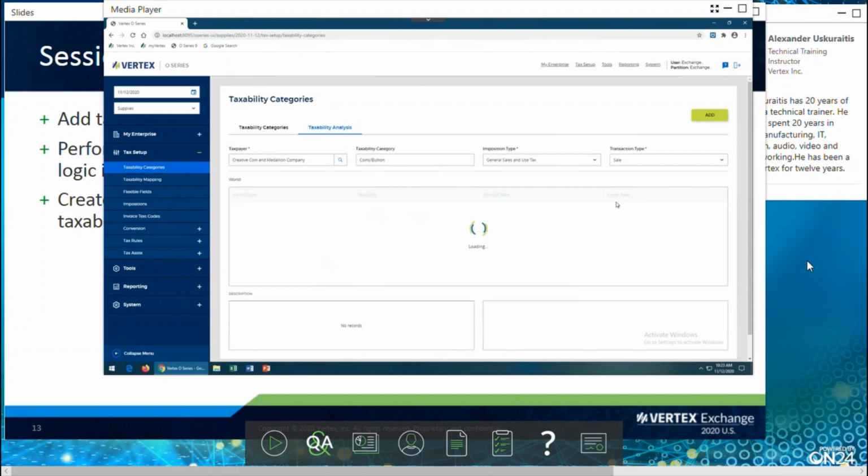And there we go. Now, remember, in the category, I registered my company only in the states of the United States. I did not register my company at the federal level in the United States because currently we do not have indirect taxes at the federal level, but at the state level we do. So I'm going to just expand the United States and take a look at a couple of jurisdictions that are interesting here.